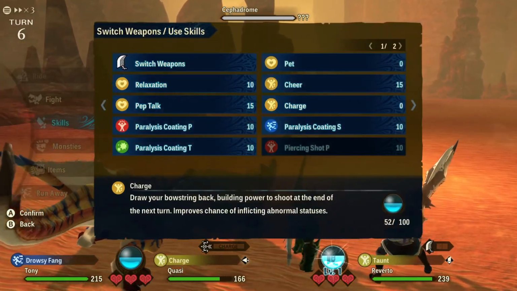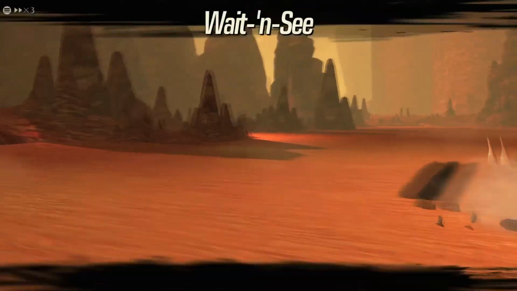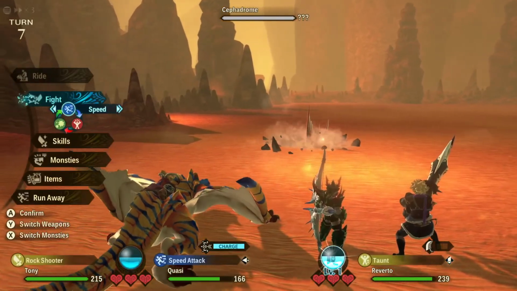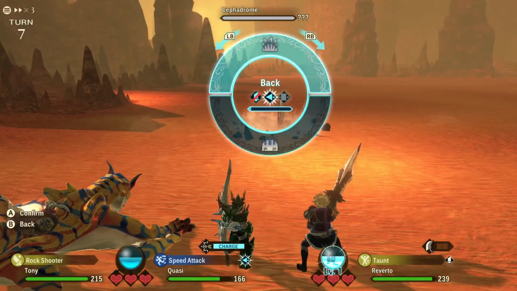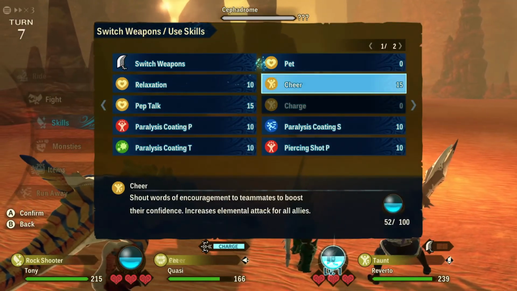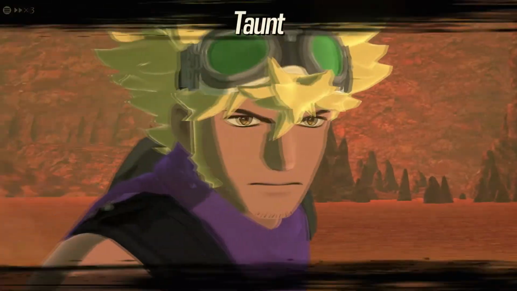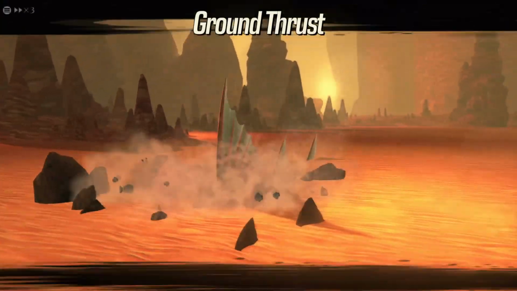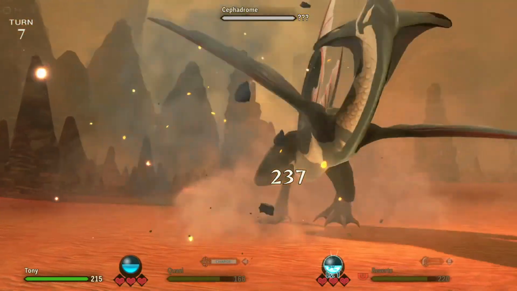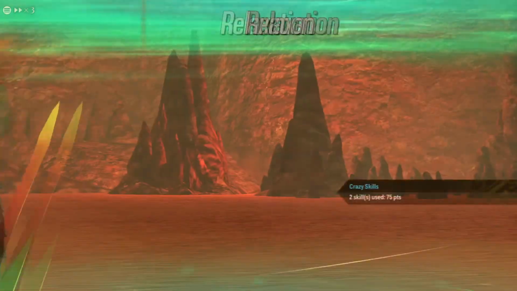Well, I'm going to charge. This time, you're protecting everyone? Interesting. Well, I'm going to relax, to heal up. Oh, you have taunts. That's interesting. Neat. That's very cool, actually. I wonder if that works on all enemies, because a taunt would be very, very effective against some of the things we fought.